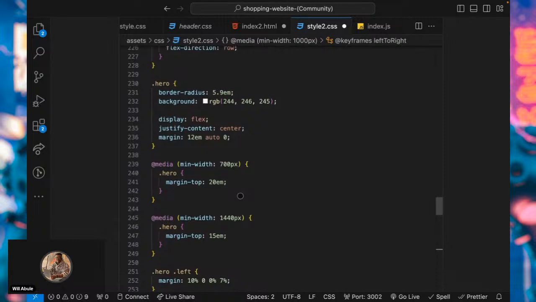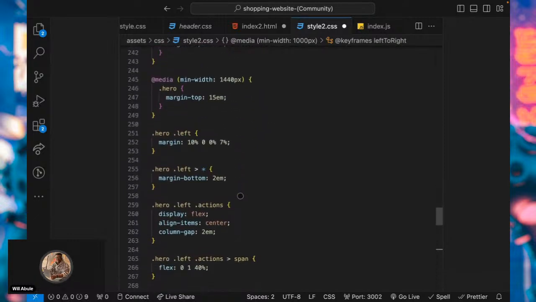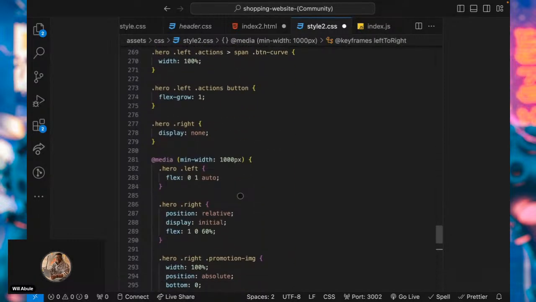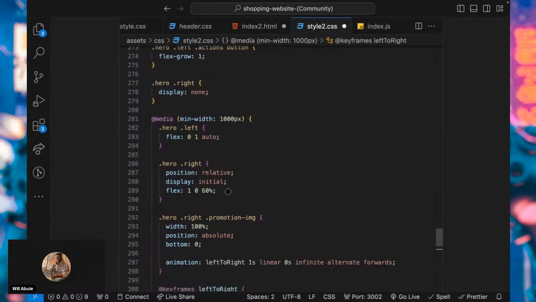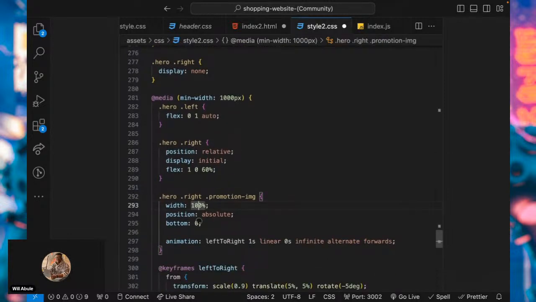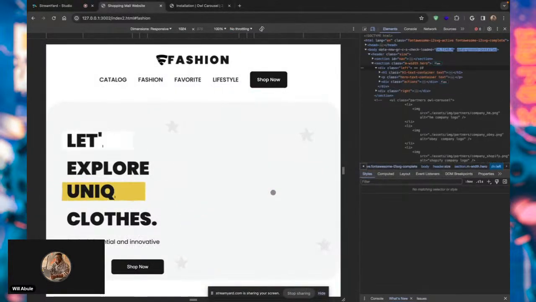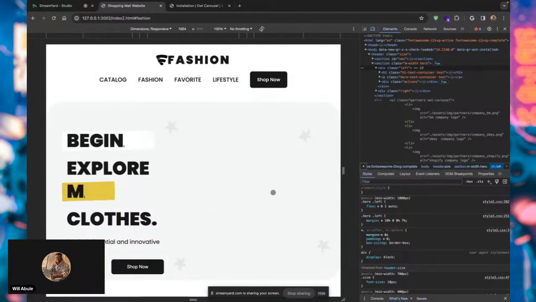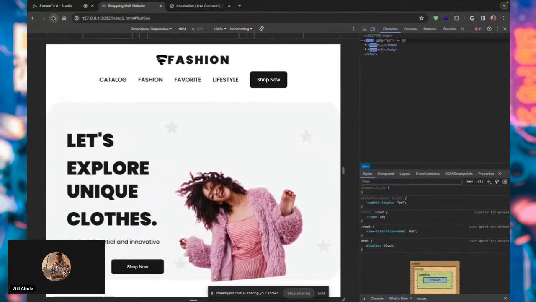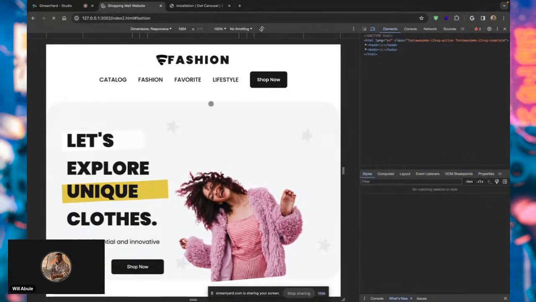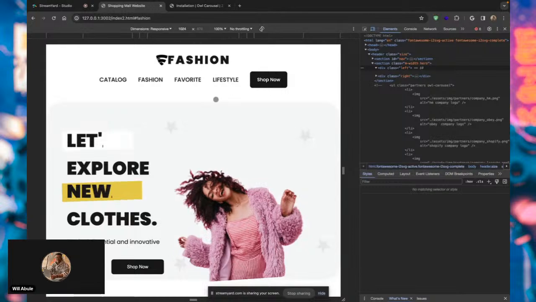Look at the hero right promotion image. If I reduce it to, let's say, 80%, the image will become smaller. Let's refresh. You see the image has become smaller, but our menu doesn't shake anymore, right?